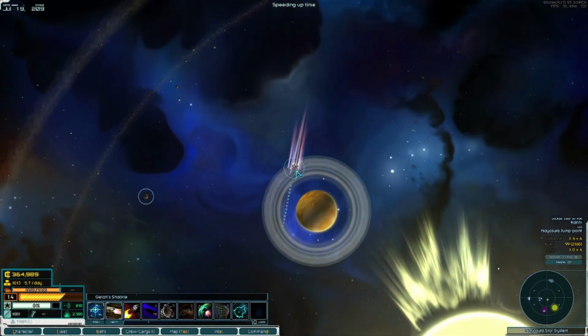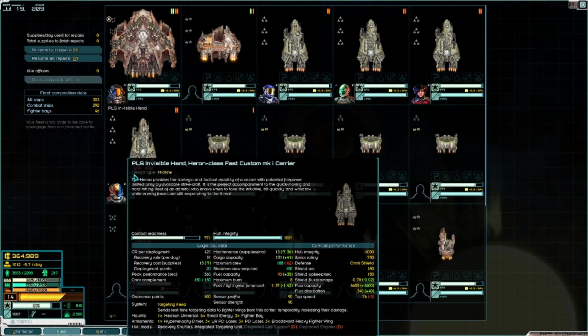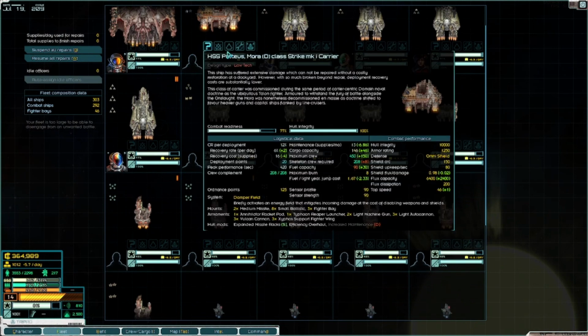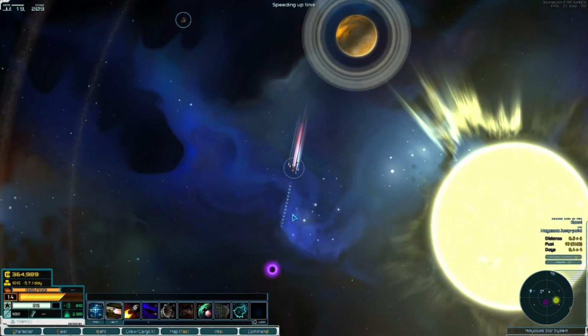Rovers are midline. Condors, I think, are actually considered low tech. You can check, though. Yep. Herons, I think, are midline, too. Moras, I think, are midline. Oh, they're low tech. I'm surprised. I guess the shepherds are considered low tech, despite having drones.